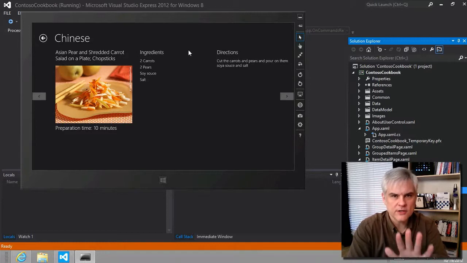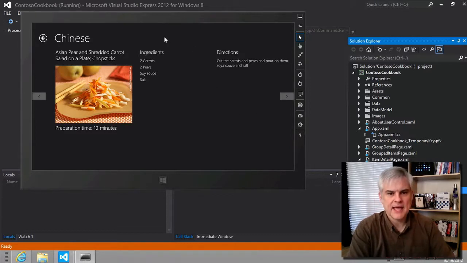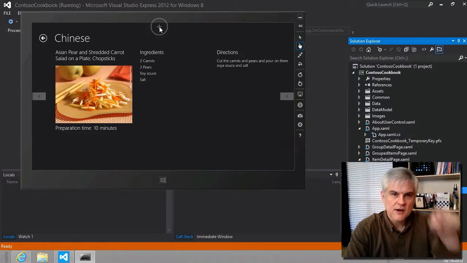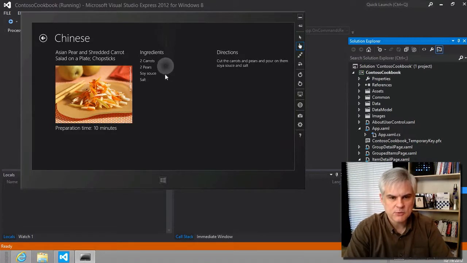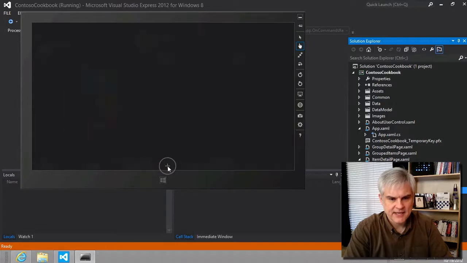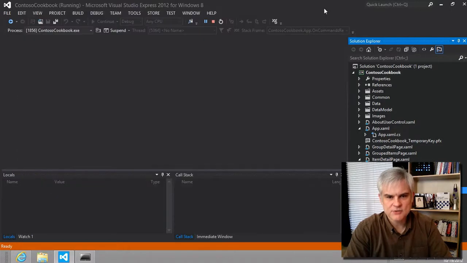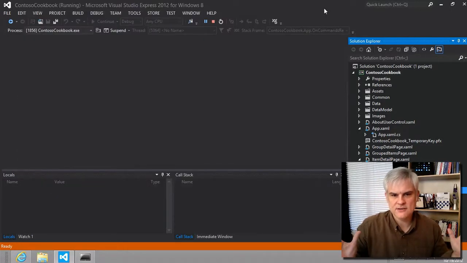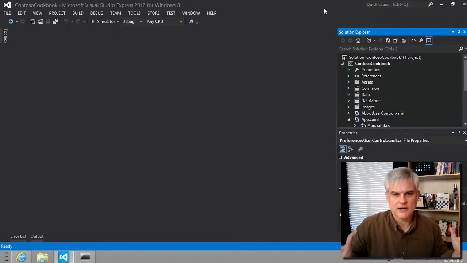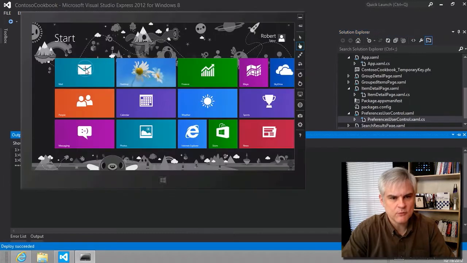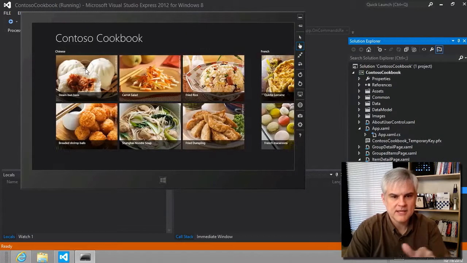But here's another scenario. What if the user were to terminate the app and kind of bypass the suspension manager? And to do that, I'm going to switch over here and just use this swiping motion from top all the way to the bottom, which will automatically terminate the app. And notice when we do that, what happens in Visual Studio after 2 or 3 seconds? It detaches from the debugger. All right, so our app is completely removed from memory now, so the next time we run the app, it'll begin back on the start page.